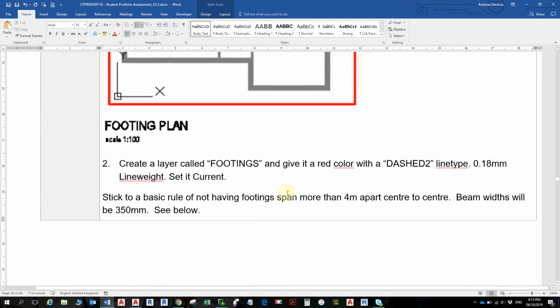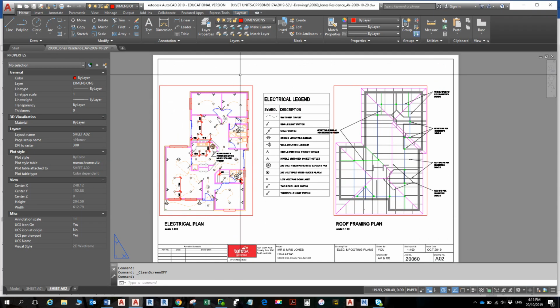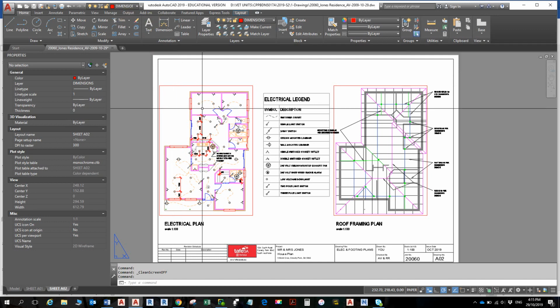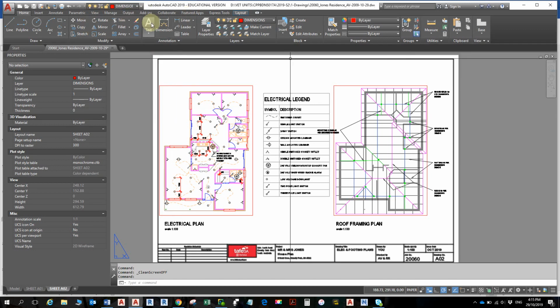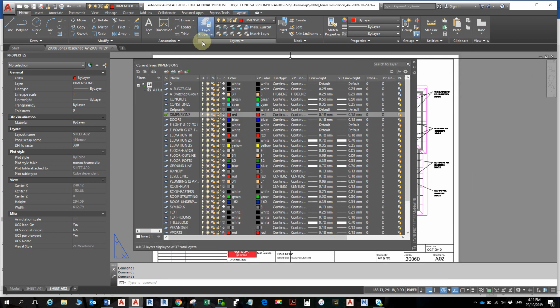So let's create this layer called footings. I'll just copy that from there. I'm just going to create a layer called footings. It doesn't matter which space I'm in to create the layer. So go back to home. Now, when you're creating the layer, I highly recommend that you use this button here, the second one, which is new layer frozen in all viewports. That way we're not getting the footings appearing on our first sheet, both viewports, and we have to go back to turn them off.